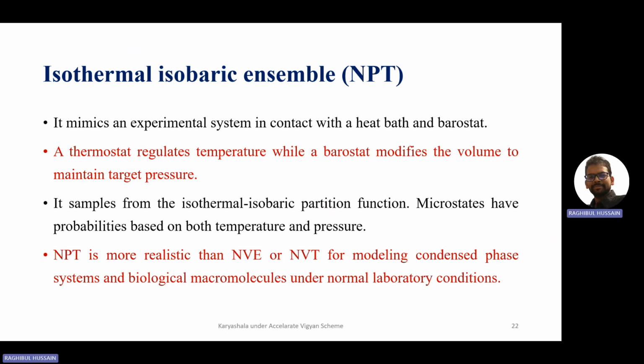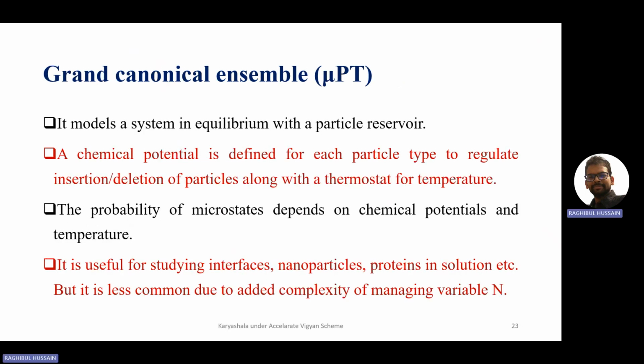So for a liquid system, NPT is more reliable because you have a ready-made descriptor to validate, that is the density. For the solid, it's not like that. Okay. If you have a solid, then it is preferable to go for NVT, because NPT will distort your system. Okay. Mu PT is not exclusively useful.